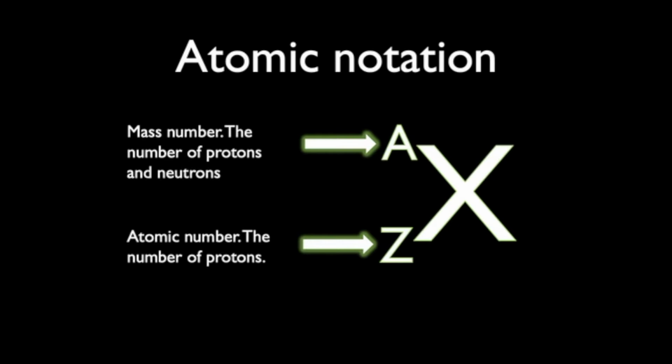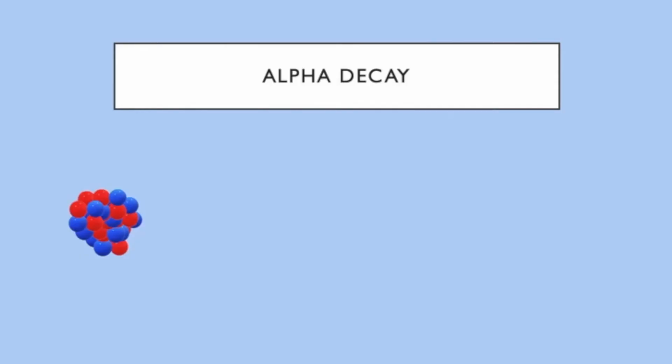Okay, so we've looked at some background stuff, the stuff that we need to know before we look at radioactive decay. So let's have a look at what type of radioactive decay actually happens. We've said that there are three different types, and the first one we'll look at is alpha decay. Alpha decay generally occurs when a large nucleus is unstable because it's got too many protons. In this animation, we've got a large atom. You can see lots of protons and lots of neutrons. The red ones are the protons in my diagram here, and the blue ones are the neutrons.